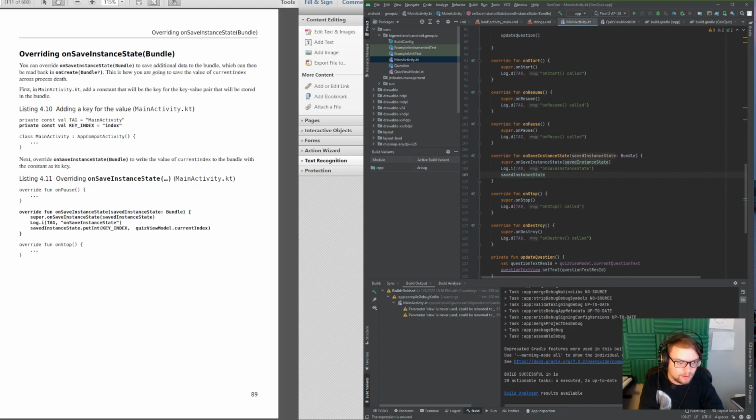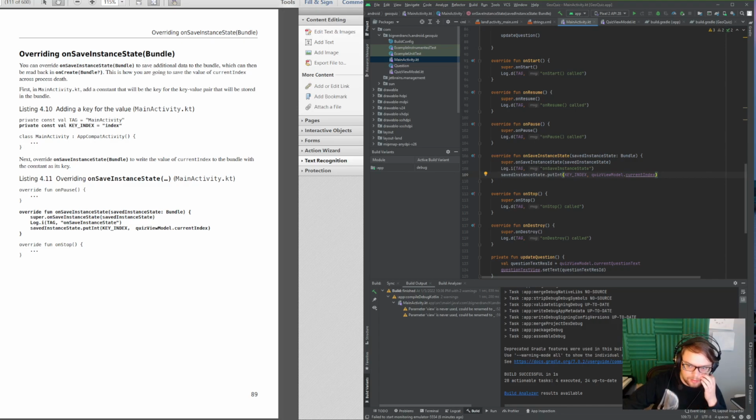Then savedInstanceState.putInt, with the key index and quizViewModel.currentIndex. So on a save, it's going to save the current index.